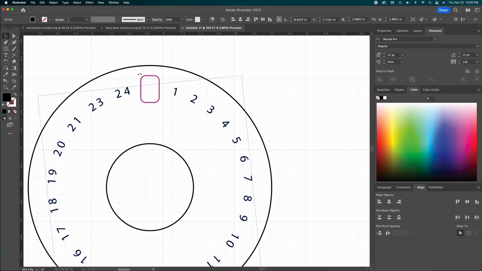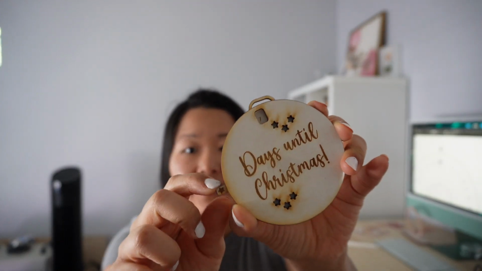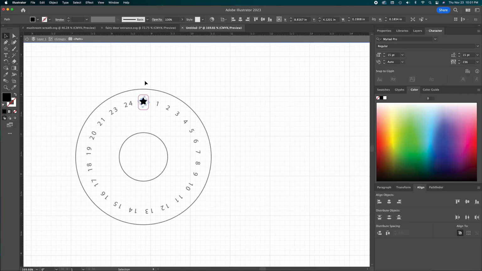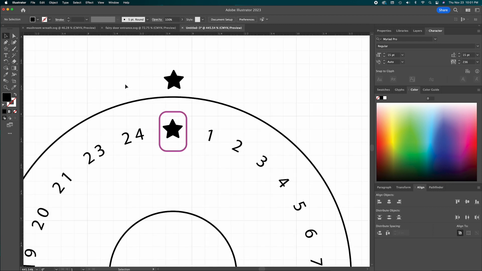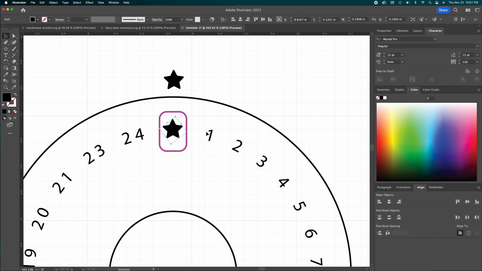I made it just big enough that it fits into this rectangle, and we're going to use this as our finale. So let's go ahead and create that, and you could also group that all together with your numbers as well. So for this ornament, you also need this swivel handle that's going to be going around and around your ornament. So go ahead and make whatever else you want. I'm going to duplicate my star here so that I could use that. And once the star matches or aligns, that's when the ornament is ready.